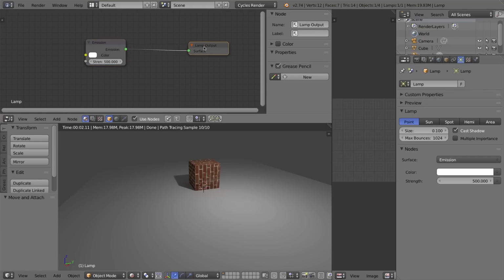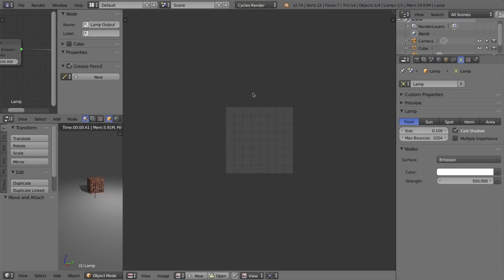So what I want to do here is actually make a new image. I'm not going to use Photoshop, I'm not going to use GIMP. What I'll do here is actually make a new image in my UV image editor window, and then pack it into this Blender file as if it was an image brought in from somewhere else. This UV image editor window allows me to actually make and paint new images. Believe it or not, yes, Blender has that ability.